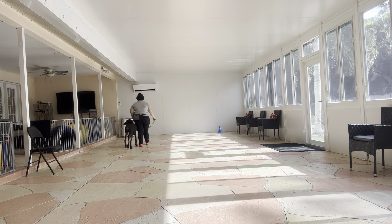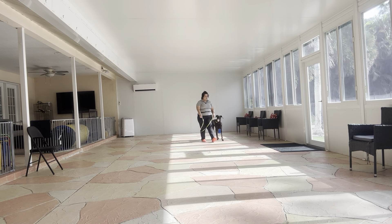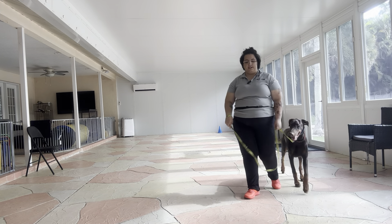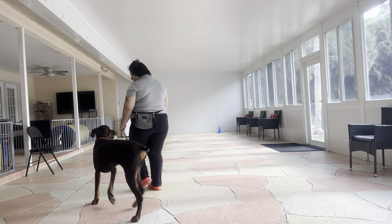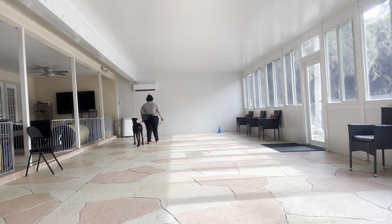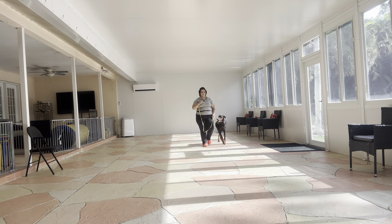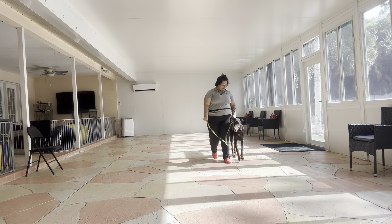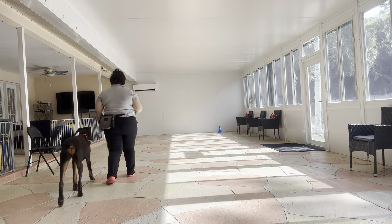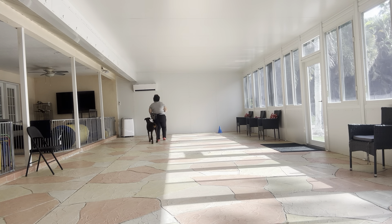Right off the bat, Thor is at a really nice pace — you see he's actually leaning a bit, and he handled that turn like a champ. He's not walking ahead of me, he's not pulling behind. On outside turns, dogs actually have to speed up to keep up with me, and you see he is speeding up the perfect amount — not going too fast ahead of me, not going too far behind me.